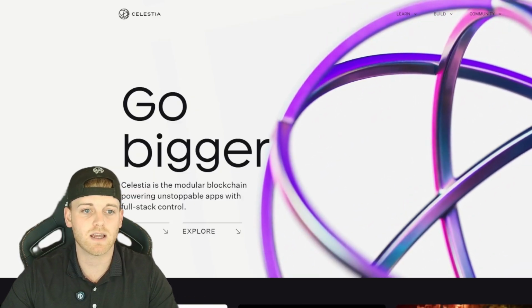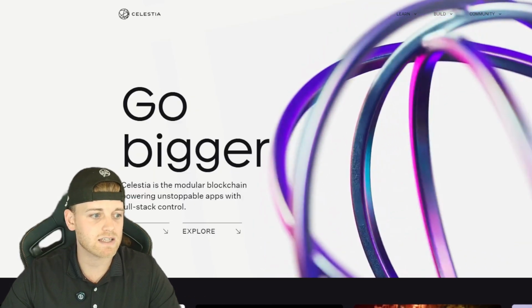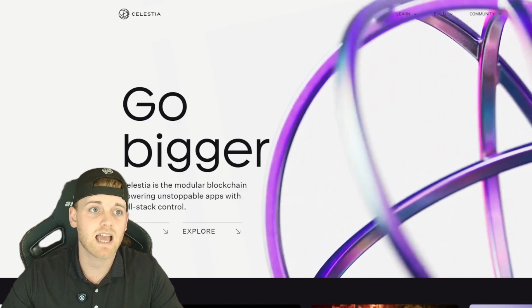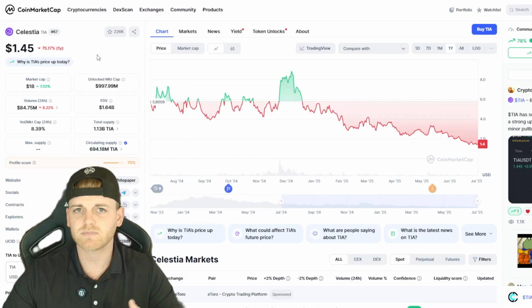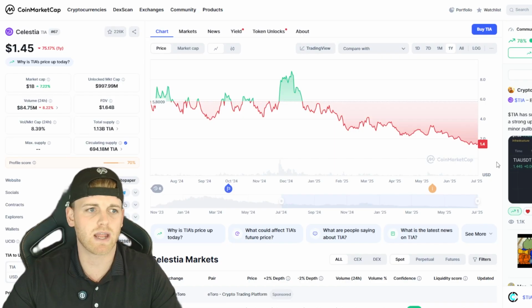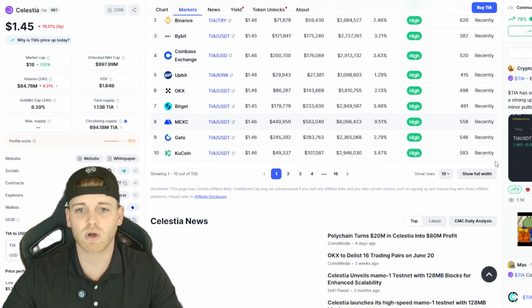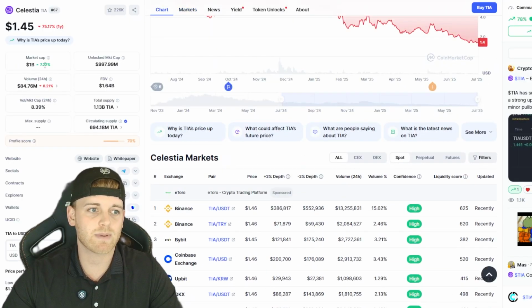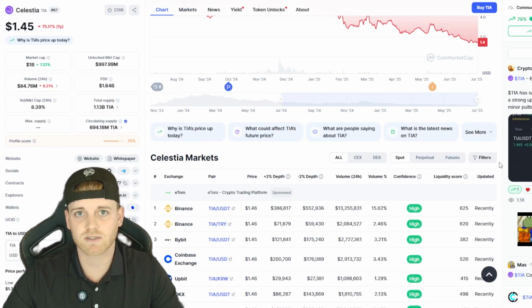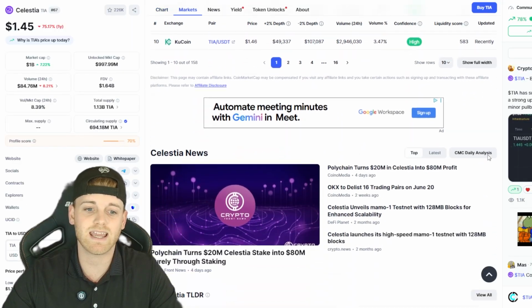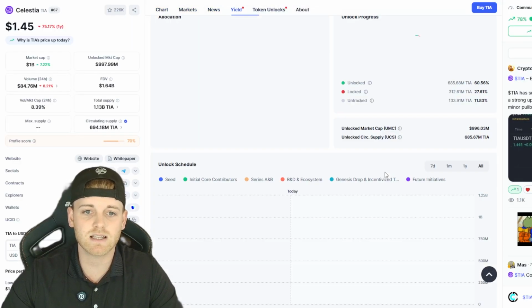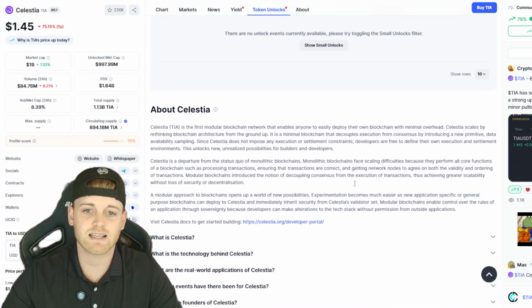So let's start off with a general basis as to what this asset essentially is, a fundamental guide so you guys can actually explain it. TIA is basically classed as a layer 1 blockchain, but in terms of market cap, it's not performing like other layer 1s. That's why it is super interesting to dive into the utility and why this asset is actually different.